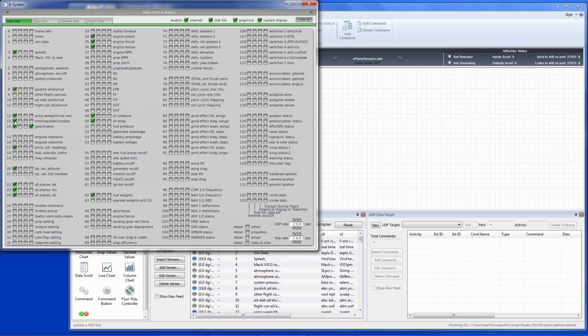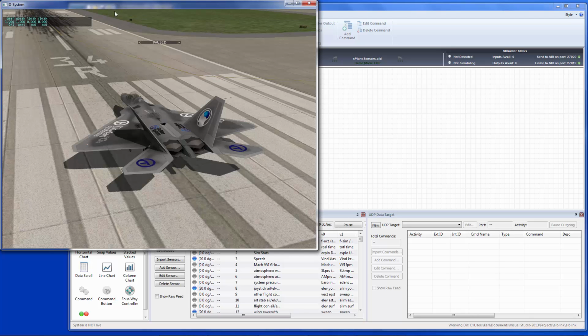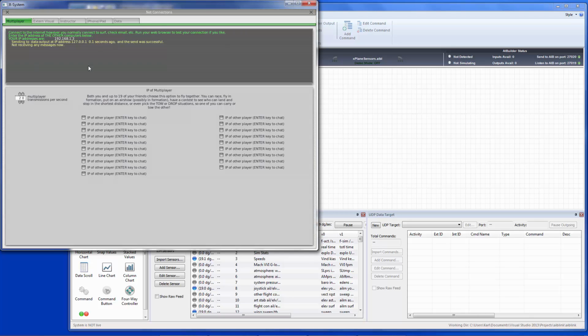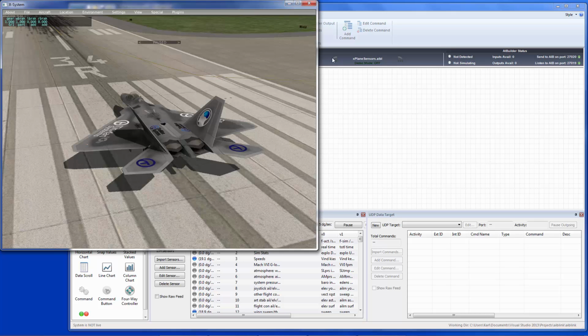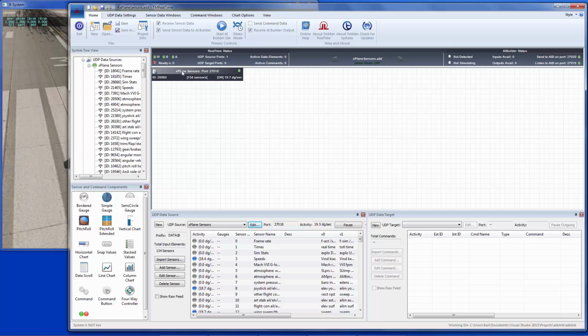Now, if you notice, the ones that we're actually sending data out on, as long as you've specified in net connections the local port, we're running TinMan RealTime on the same PC as we're running X-Plane. So you're going to use the traditional self system IP address 127.0.0.1. And we've arbitrarily chosen 27018 as a port that we know is unoccupied and we can use. So we're sending out data from X-Plane on 27018, and we're listening for it on 27018 over here. And you can see that the X-Plane sensors is 27018.